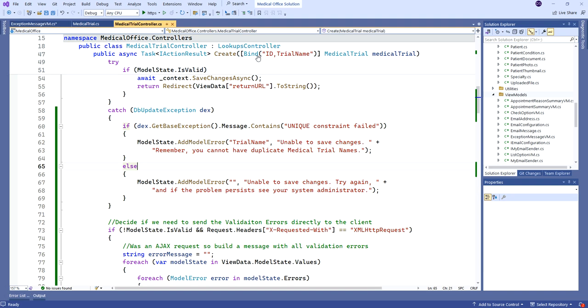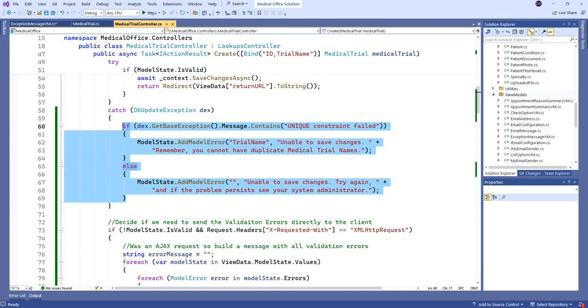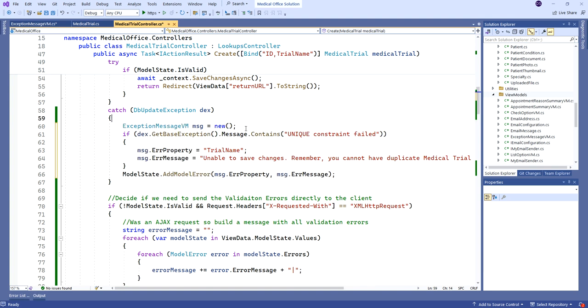So how would I use that in the controller? Well, basically these catch blocks here, I could just simply change like this, right? Let me just put the code in. So basically, I just new up one of those objects, okay? So it already has those default values, so I don't need to change them unless I have a good reason to. So I can do things like get the base exception message and see if it contains mention of a unique constraint.